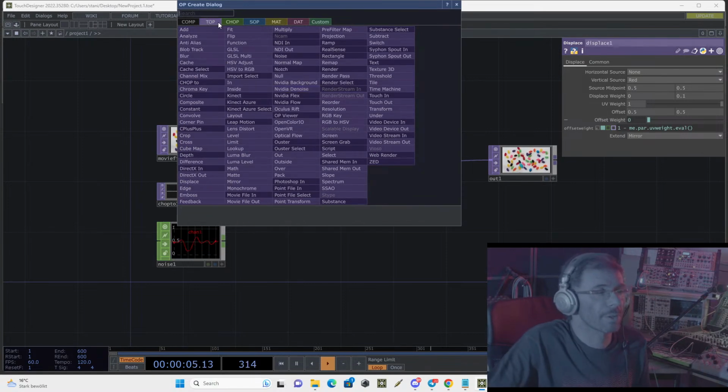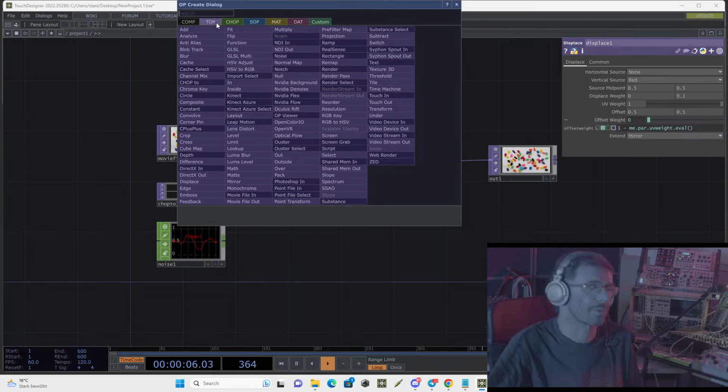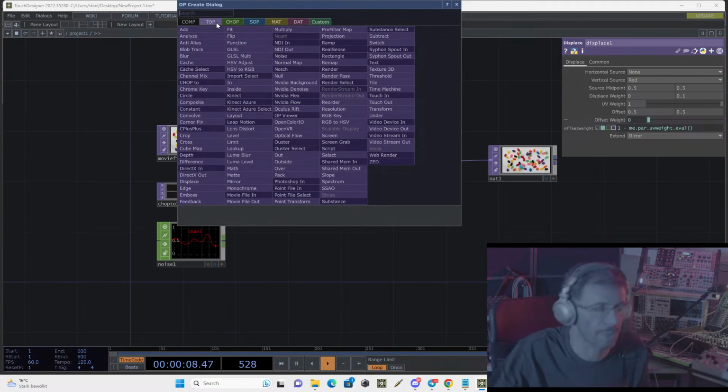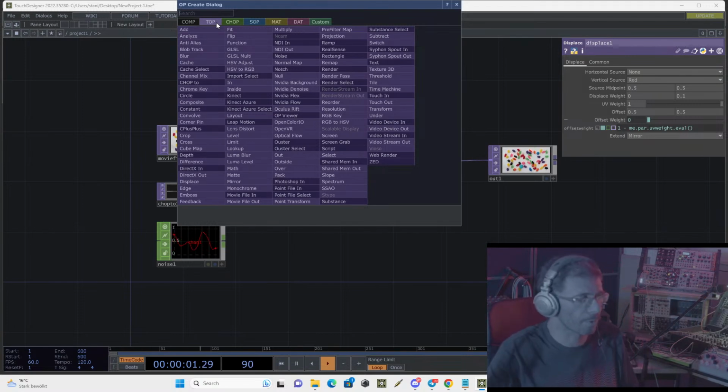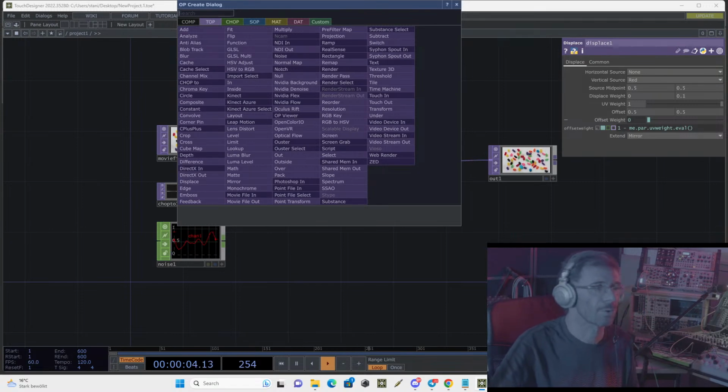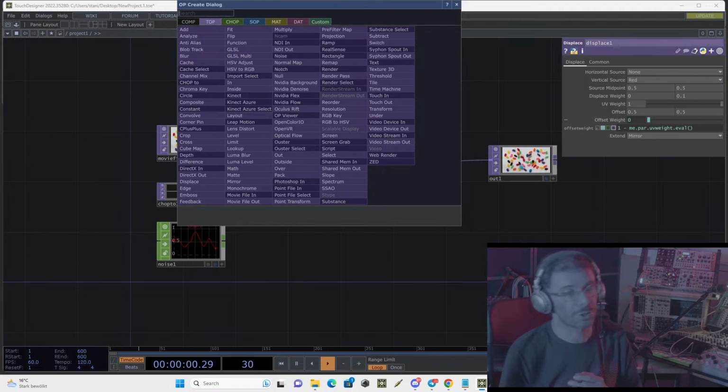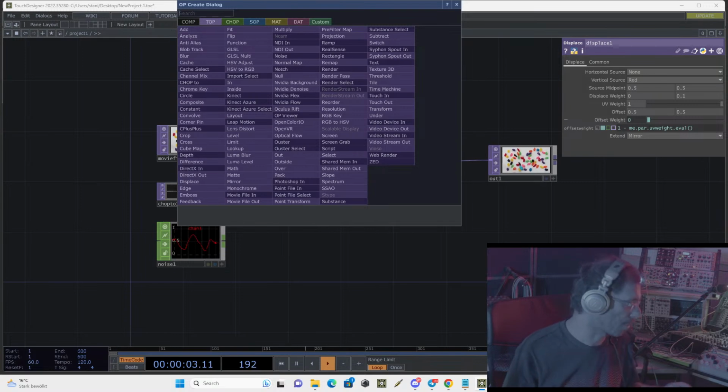It's separated into several pages, several tabs with different colors, which are about different data types. So the top is basically texture operators. They're called textures not because we use them for texturing, but because they're held on the GPU like texture memory. Most of these operators are processed inside the GPU. That's why TouchDesigner is super fast for video processing, and that's maybe also why so many TouchDesigner users mostly make video processing with it.